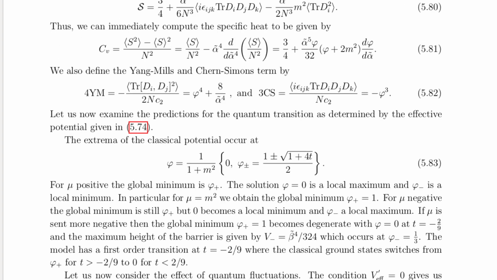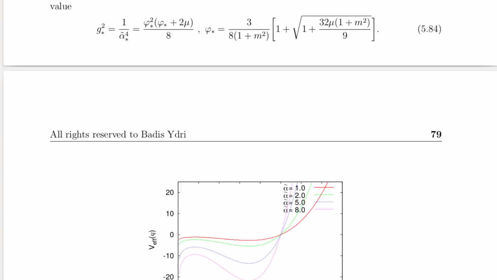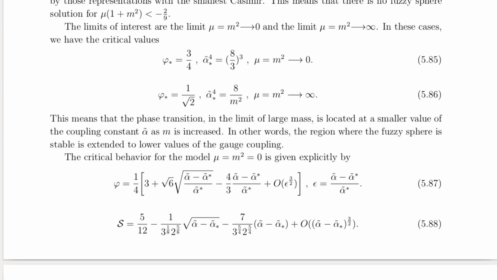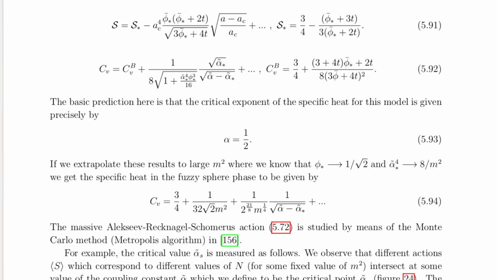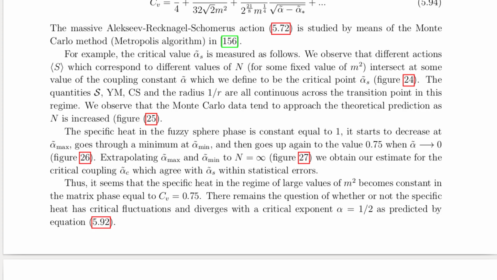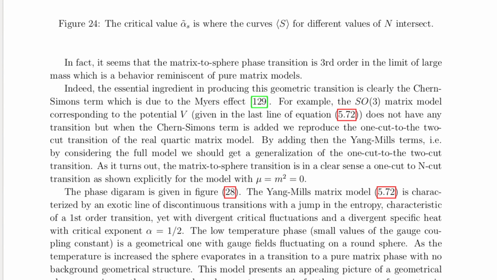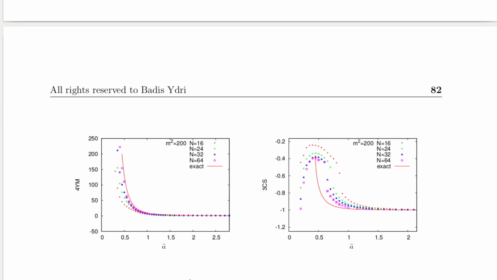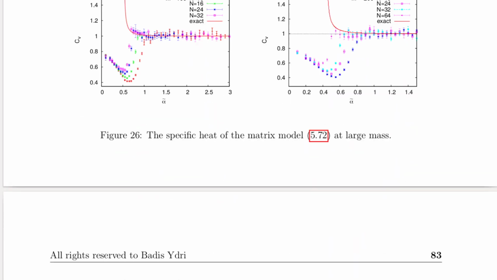Geometry as a dynamic phase. Unlike in classical physics, where geometry is a fixed background, Yang-Mills matrix models suggest that geometry itself could be a phase, changing in response to system conditions. Spacetime as an emergent phenomenon. This approach implies that spacetime might not be fundamental, but could emerge from a more basic matrix structure at quantum scales. Gravity, then, could be understood as a property that arises only in the low temperature or geometric phase of these matrix models.